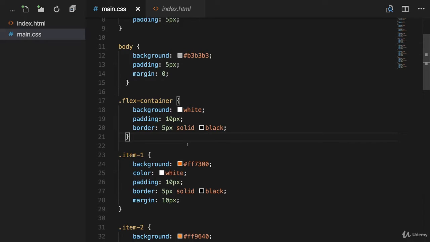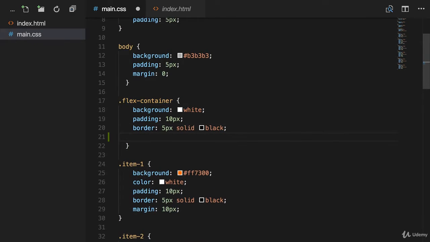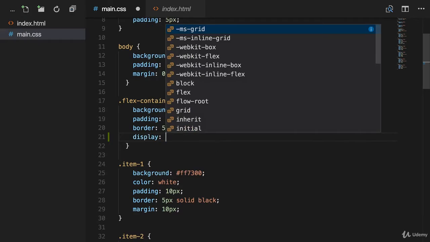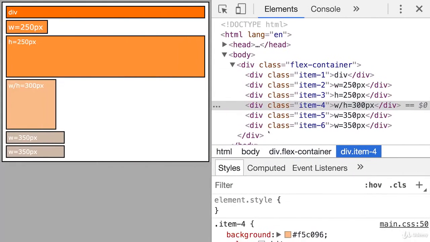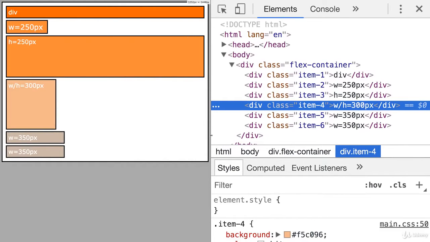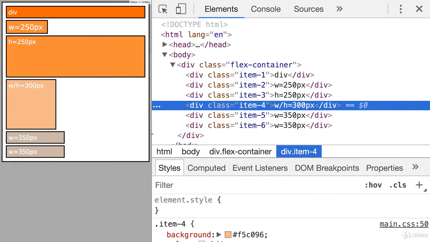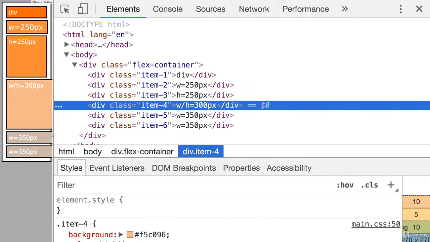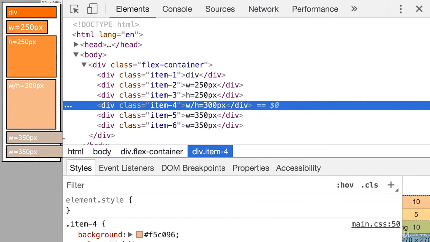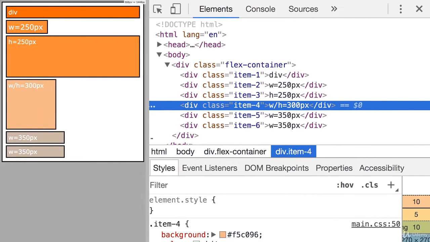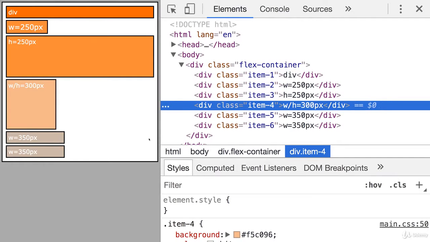So what does it take now to create such a flex container? Well, as you also saw on the slide, we simply have to add our display property, once again, this one right here, and now we will simply write display: flex, like that. If we now save that and go back to our page and not reload it, but have a look at the default behavior we have, so this is the normal behavior we see for block level elements. As you can see, we can change the width, and it will decrease the width until it hits the defined width right here. And that's actually everything we know so far, so no surprises here.